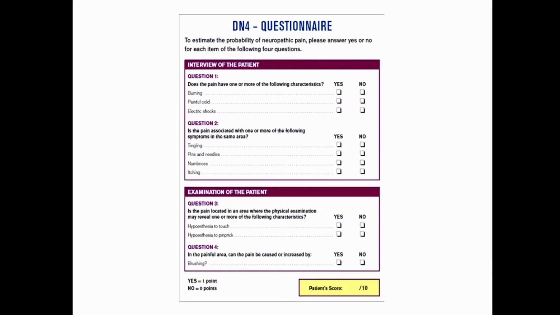So this is the DN4. It's a pretty high sensitivity, high specificity, and it's easy to use. I like this one more than some of the other ones that are out there. If it's greater than or equal to 4, it's likely neuropathic pain. You can see here, or even pause if you want to read it more. But it talks about the characteristics of pain, if it's associated with other types of neuropathic symptoms, like numbness or itching, and if there's other components, is it painful, and if it's 4 or more, then it would be neuropathic pain.